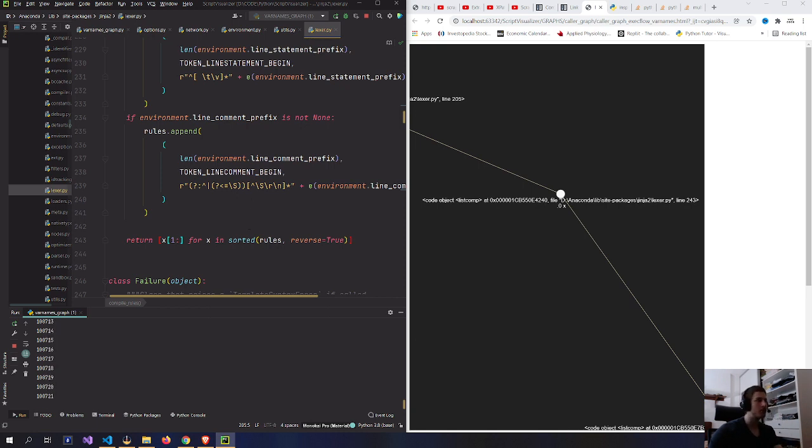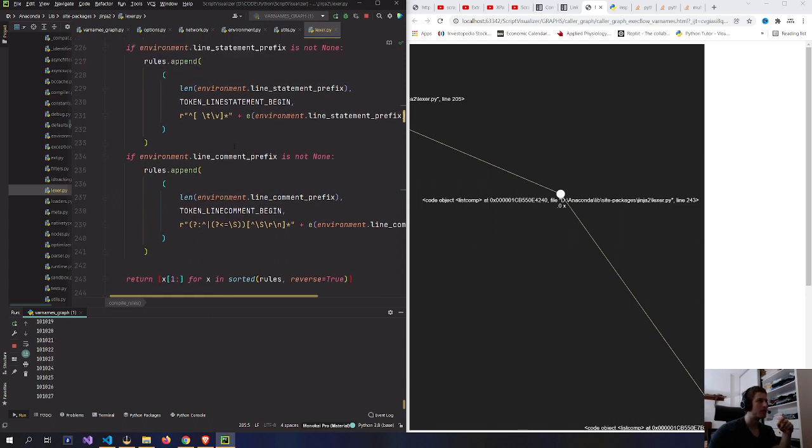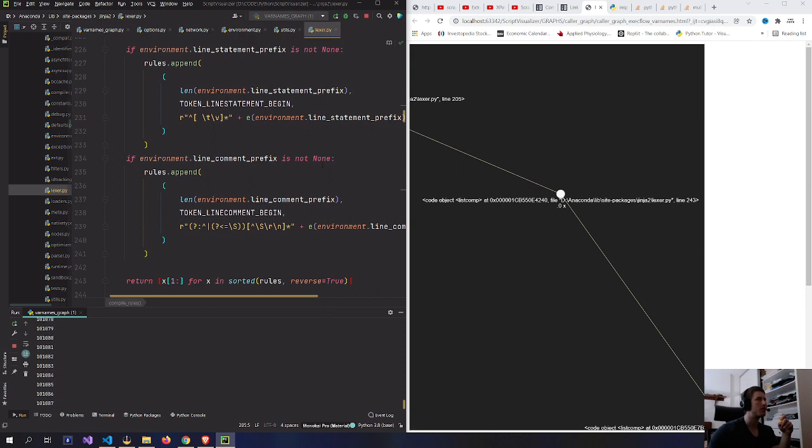But how does it have? Oh, I guess these conditions are probably for a different type of template where you already specified through the arguments when you're creating the environment. That's probably what's happening here.